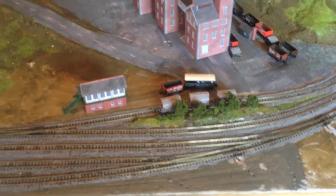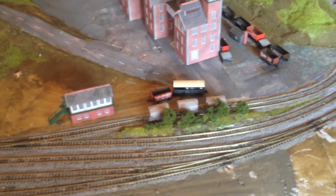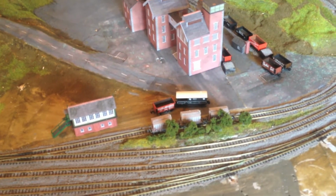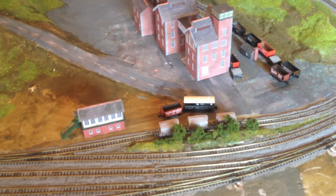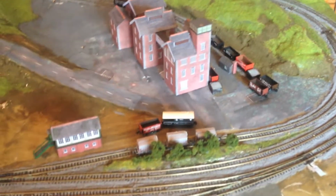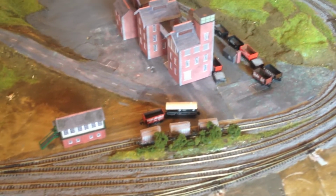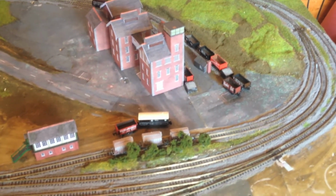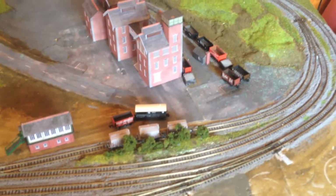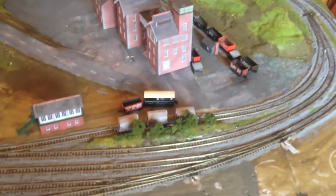So I got to the point of no return really, where I had to take the old felt off because there was no room to do any more of the new felt. And yes, out of the nice clear sunny skies suddenly clouds started appearing, and I didn't quite get the new felt on in time. It was only uncovered for a few minutes really, but it was actually those few minutes that the massive downpour of rain and thunder started. I got it sort of covered up and then it kept blowing off again and getting uncovered, and yeah, so when I came to check the damage, there was quite a lot of damage.